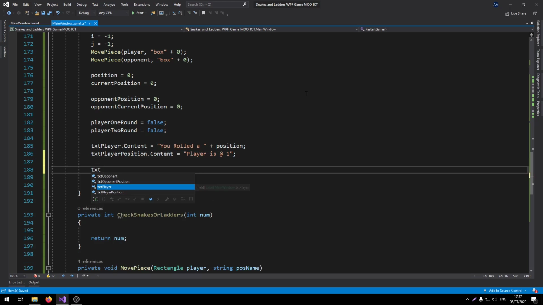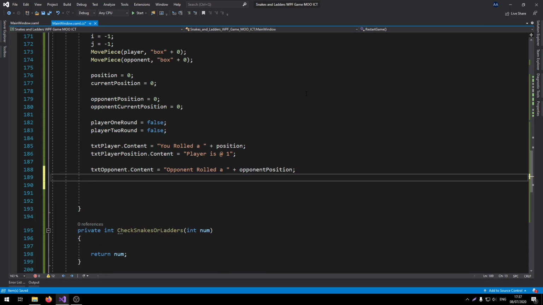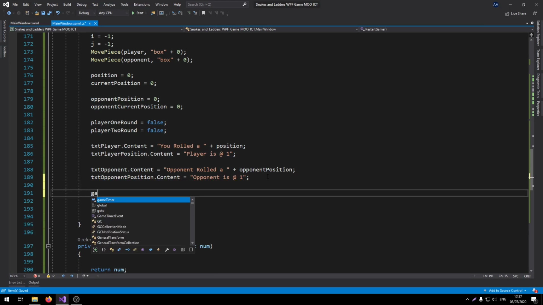Say txt opponent dot content equals "Opponent rolled a" plus opponent position. "Opponent is at 1". The content, and we're also going to say game timer dot stop.